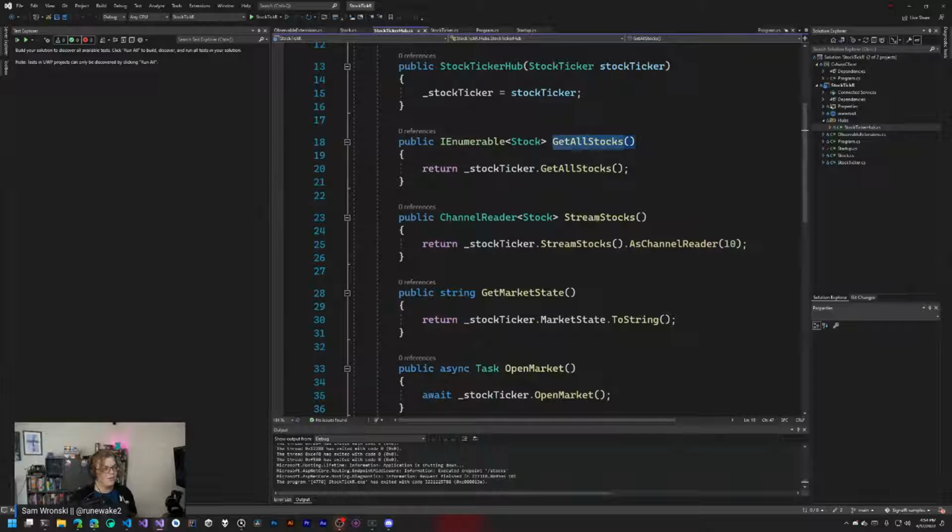So we have all of these different methods that we can invoke as sort of our API surface, or you can create new hubs entirely that are separate and would need to be connected to individually. So how you want to manage that, I'm not sure, but that would be a consideration that you might want to think about. And yeah, I think we're kind of winding down as far as things are concerned.